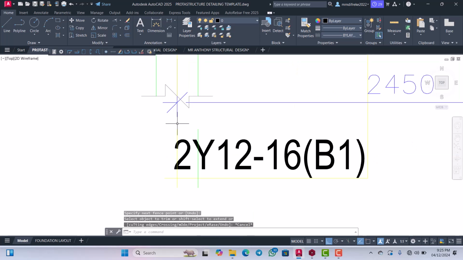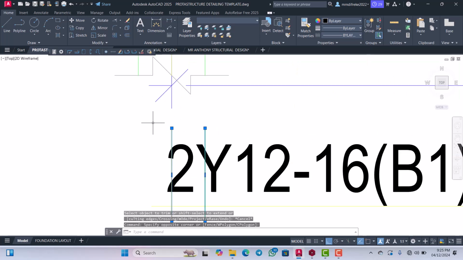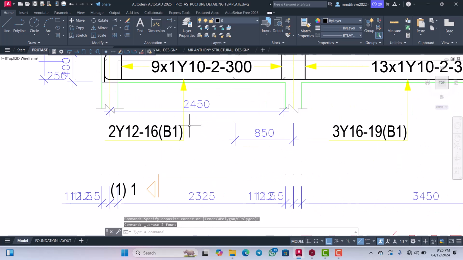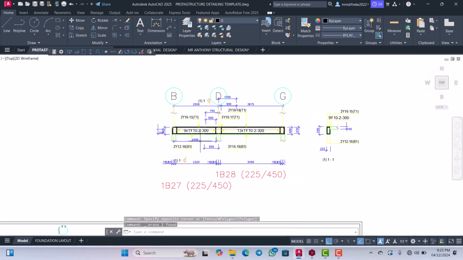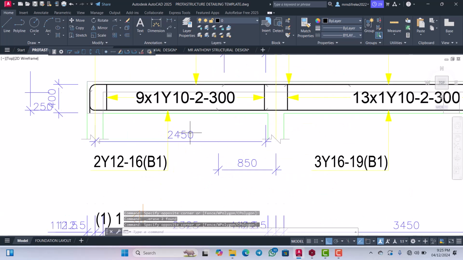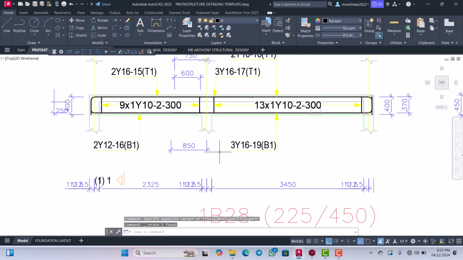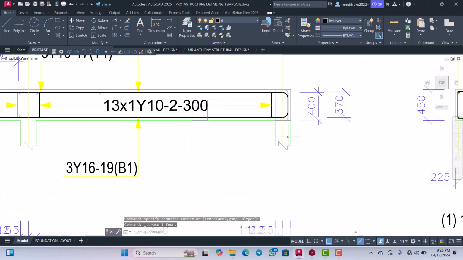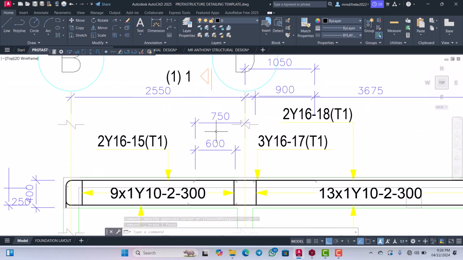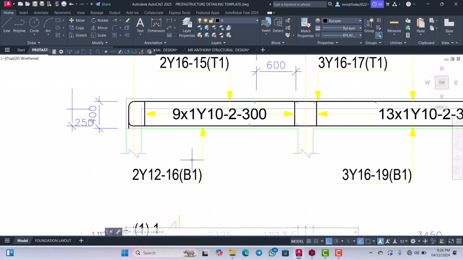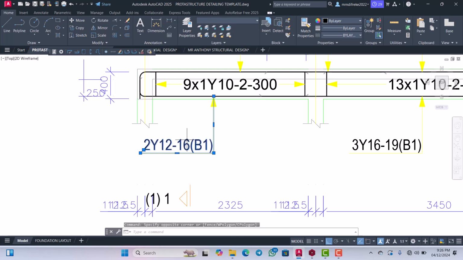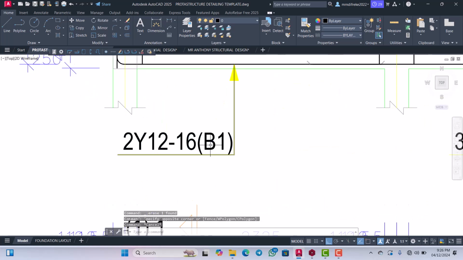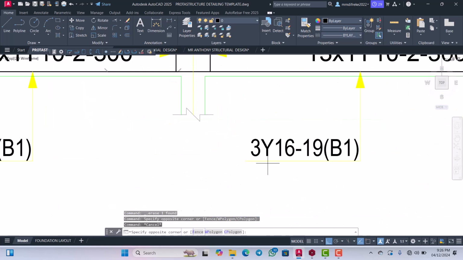Okay. Remove this. So here we don't need all this. So let's remove them. We don't need all this reinforcement on this dimension at that point. I think this is okay. This very one here is okay.